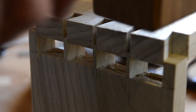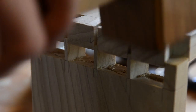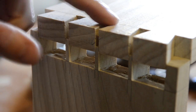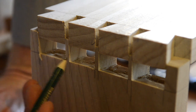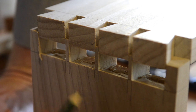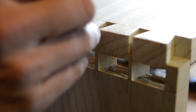You can use a rubber mallet if you'd like. So you can see it's starting to fit in, but it's tight, especially along the middle there. So I'm going to grab my pencil and look in, and you can look under here and see if there's any wood being pushed down from it being too tight, and you can also see where the gaps are.